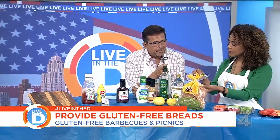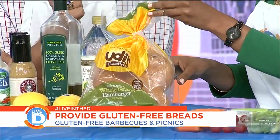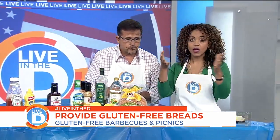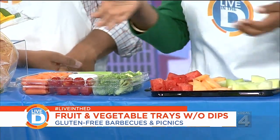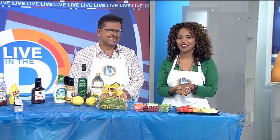Of course, gluten-free bread — you can find that in the freezer section now. There's a great bakery around Five Mile and Hagerty called Roomies. They have fresh baked goods, birthday cakes, carrot cakes, buns — whatever you want, and some frozen items too. If you can't make it to Roomies, Meijer and most stores have gluten-free Udi's buns. Always have some veggie options, a fruit plate, and a veggie tray. Watch out for double-dipping, which is nasty to begin with. Always serve everything on a separate platter for the gluten-free people — just a couple tips to keep everybody healthy and safe over the long holidays.